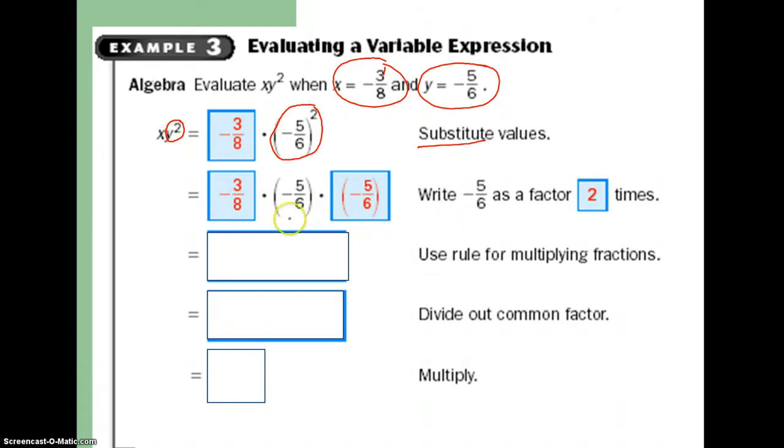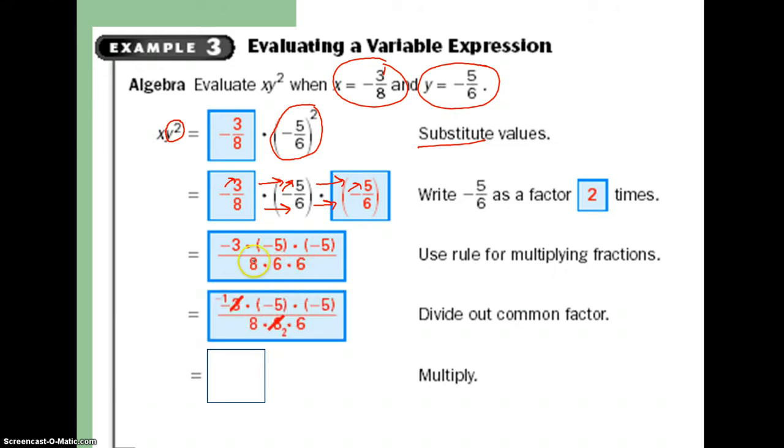We have 3 numbers now. I can multiply straight across in the numerators, straight across in the denominators. Remember that negative should be pulled up with the numerator. Again, divide out common factors, and I'm just going to show you how they do that. The 3 and the 6 both divide by 3. Now remember, you can only do it once. You can't do it by this other 6. You can only divide out 1 in the numerator, 1 in the denominator. That's the only thing I can do.